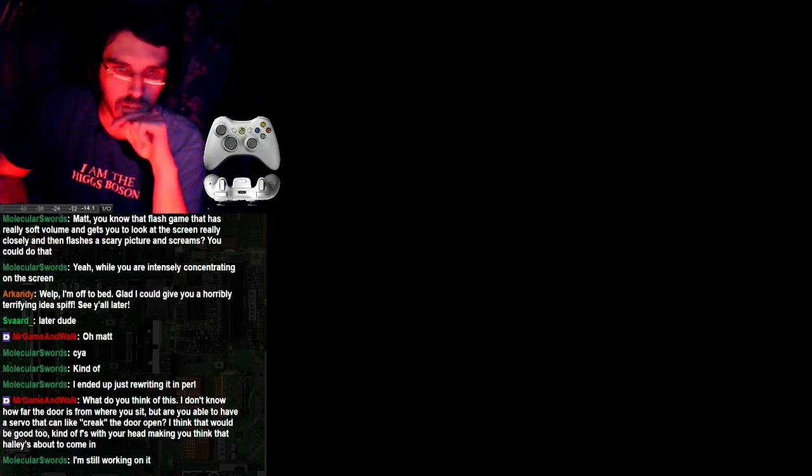I don't know if the creak would really be that scary, but what I think I was going to try is the door in my room. You could probably tell by how I reacted to Haley last time, it's not very close, it's across the room over there. So what I was thinking of doing is attaching some sort of potential energy to the door, like rubber bands or a spring, and keeping it in place with a servo, because none of the servos I have are very strong, right?